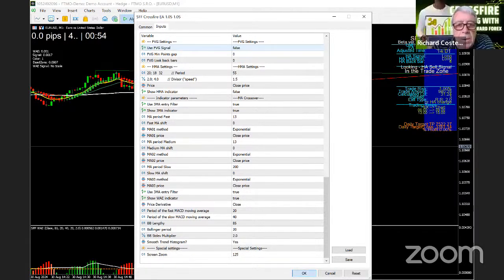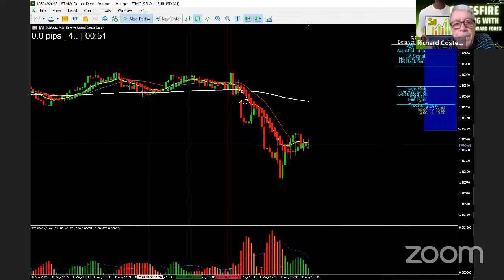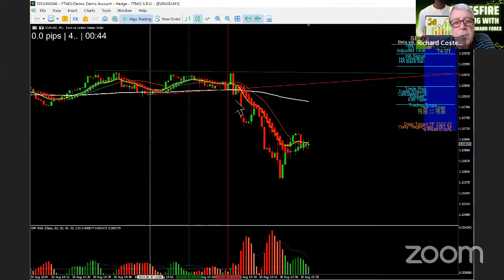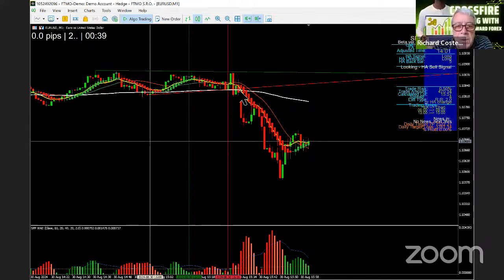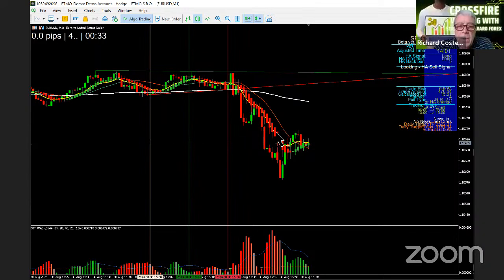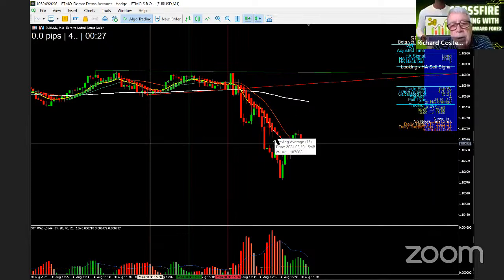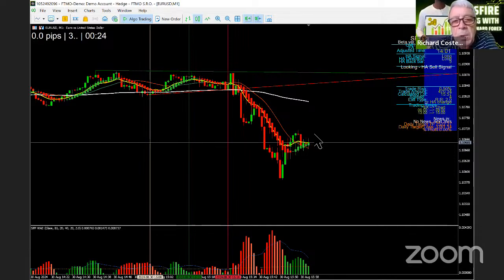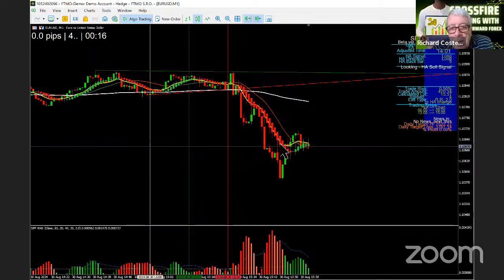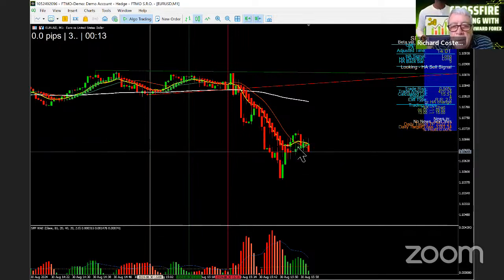Yeah, basically I'm looking at the 13 crossing over the 200 rather than waiting for the 62 to cross over, which will be later. I'm hoping that this is going to get me in earlier. So the 13 is a yellow line, and these Heikin-Ashis are based on the 13. To be fair, I probably don't need the Heikin-Ashis, except it's another way of getting me out when the Heikin-Ashi changes. So if it changes from red Heikin-Ashis to green Heikin-Ashis, it will take me out.